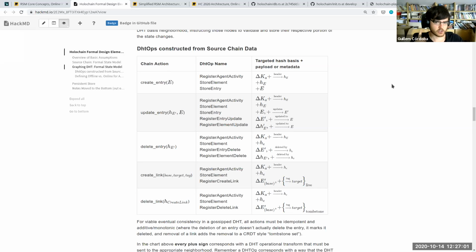Yes, I think so. And this is an implementation detail. I would have to go through the code to see if it's actually there, but I think so. Just to reiterate for other people: the header is stored for sure, and I think the entry is as well, because it's store element.